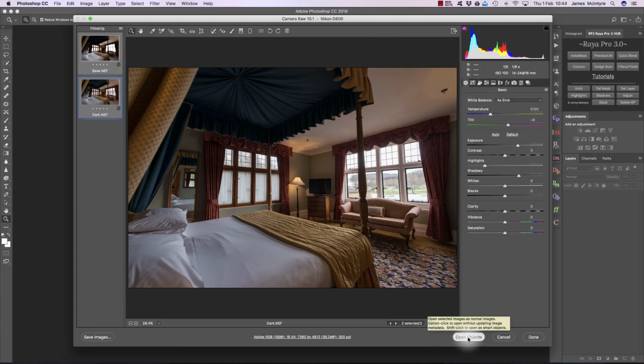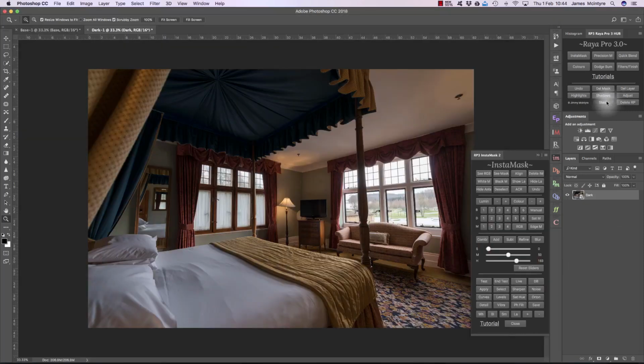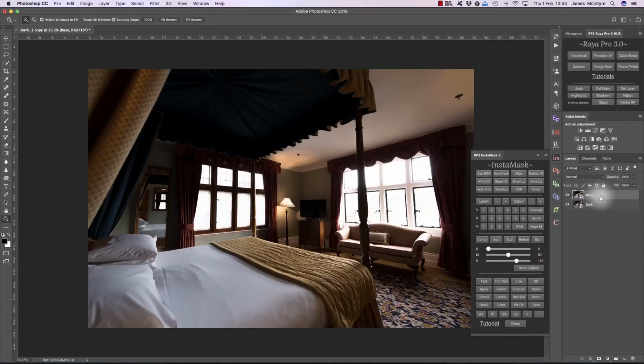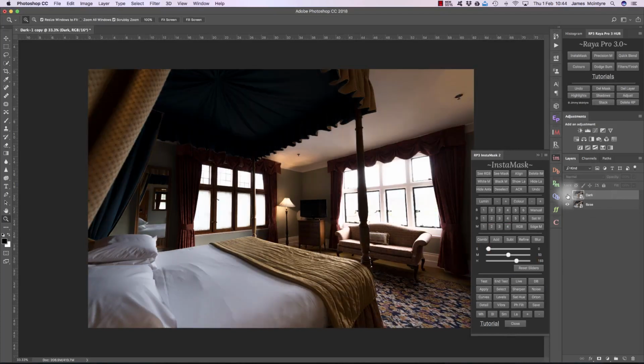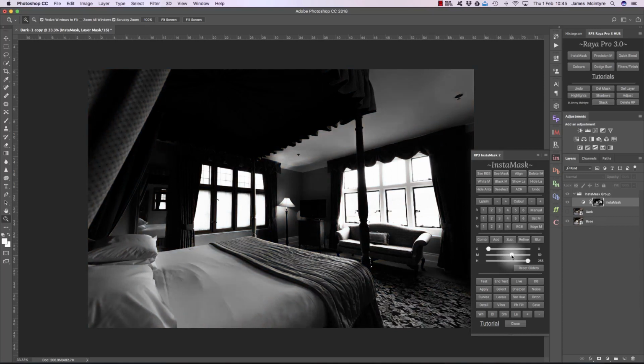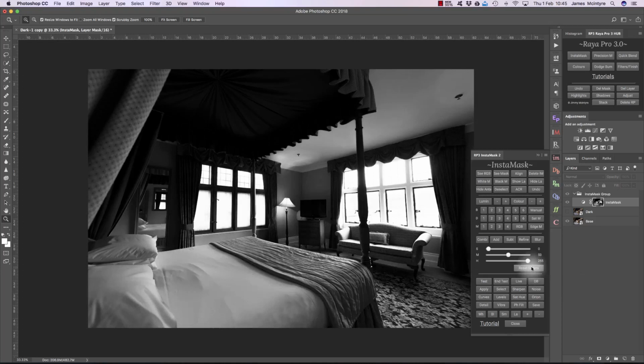I'm holding down Shift and Open Objects. Now I'll stack my exposures, and there's the base exposure on the bottom. And you see we've got that beautiful selection of the window now. So if I press Brights 1, I've made the dark exposure invisible. There's a great selection of the window. I can make the mask a little bit more contrasting so it doesn't affect other areas. In fact, no, I'm going to leave that as it is.